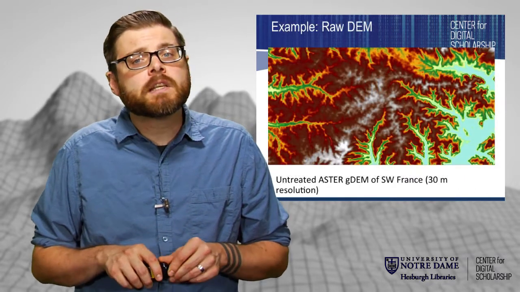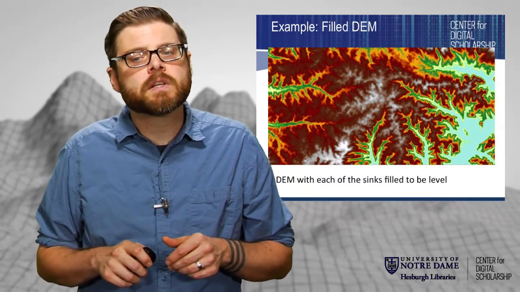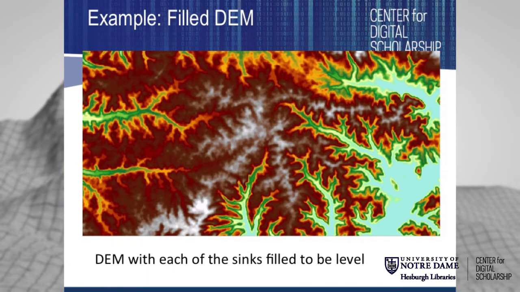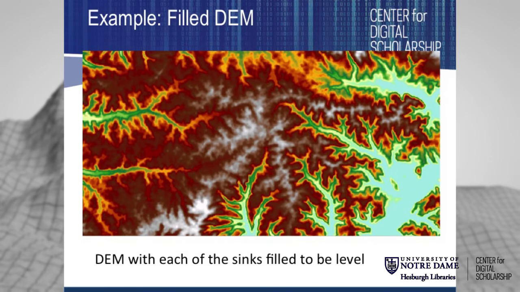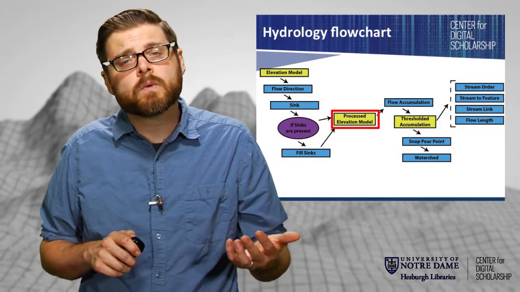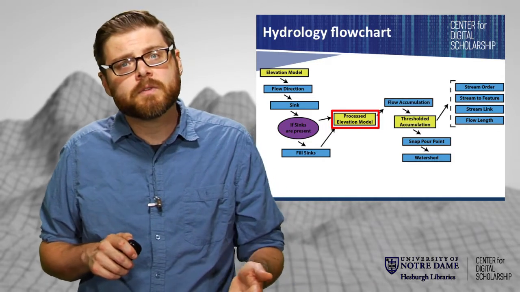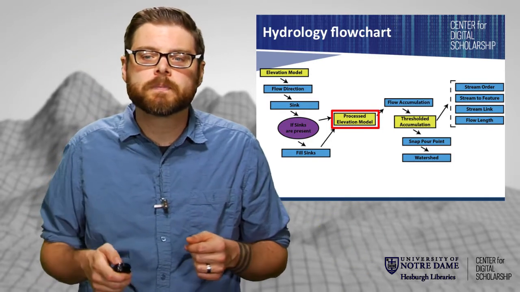So this is the raw DEM. And this is what it looks like when we fill in each one of the sinks. If I go back and forth between these, you can see that there are some areas that were much lower than everything around them that have been filled in. In this particular section of the Earth, these are spots where water would collect if it rained, but again, eventually it's going to fill in and keep flowing downstream. So we want to model the entire process of water flowing across the surface.